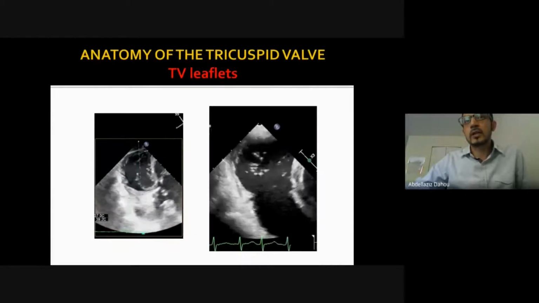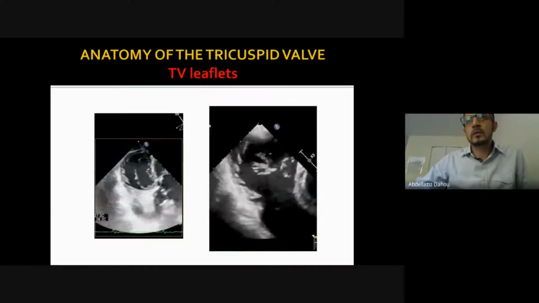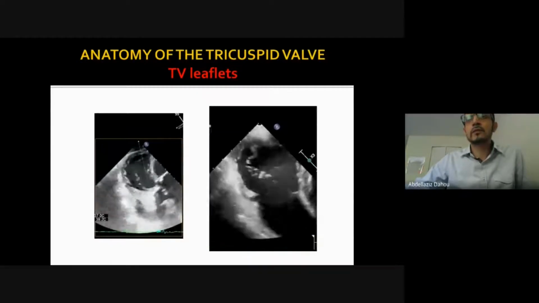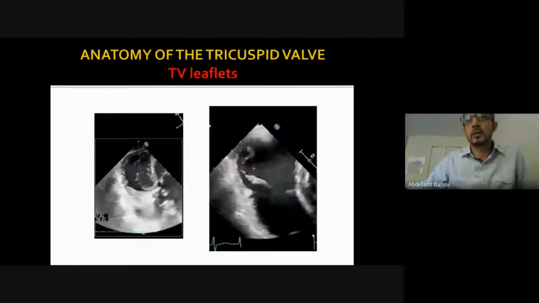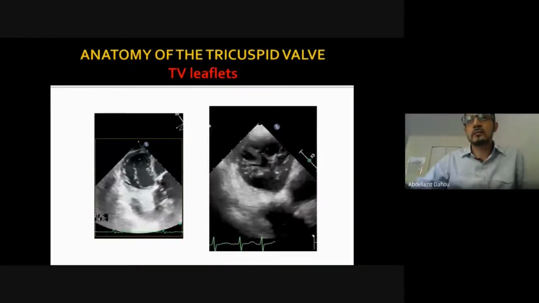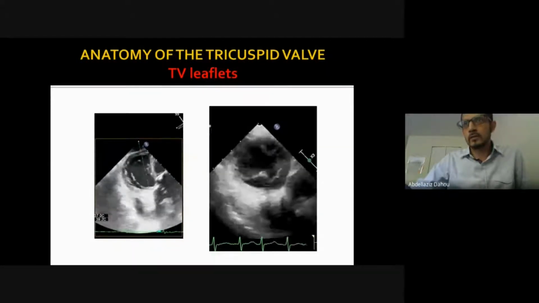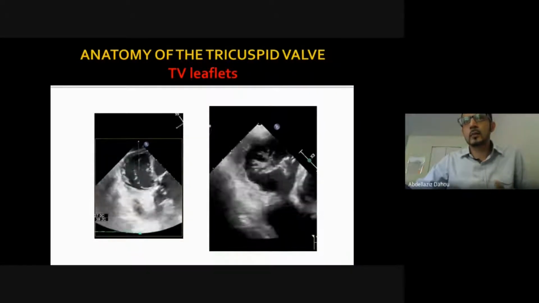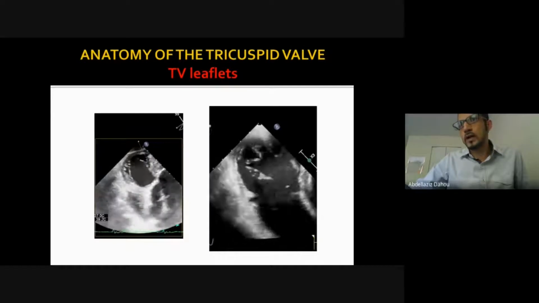On the right side, you have a valve with 4 leaflets: septal, anterior, intermediate, and posterior. We don't have an unified or uniform nomenclature for these leaflets. This is a new field. We are trying to characterize them, but one of the nominations is intermediate leaflet. Or if you have A1, A2, for example, as anterior first and anterior second.